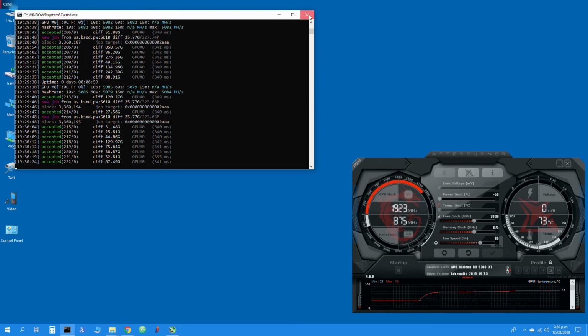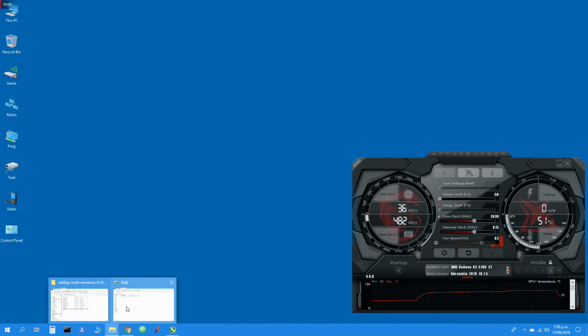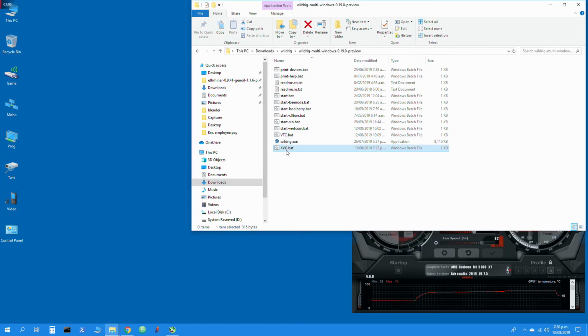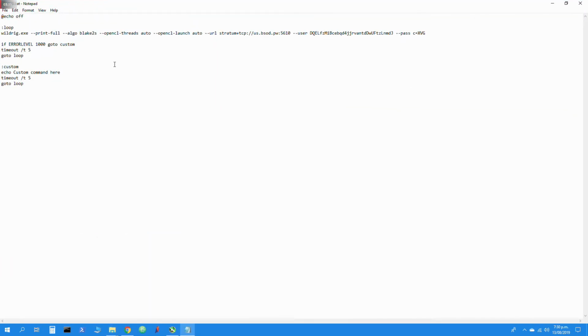When you download the Wildrig Multi, you get an example batch file, and I will show you in a while the actual batch file and how it's supposed to look. When you are running the program, if it doesn't work properly, it's probably because the batch file isn't typed out the way it's supposed to be. So this is how it's actually supposed to look. I know some other miners like BzMiner give template batch files, and it doesn't really work, so stick to this template.